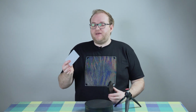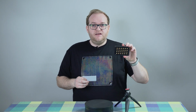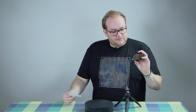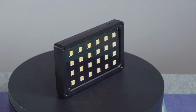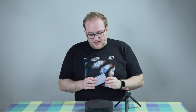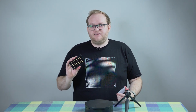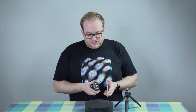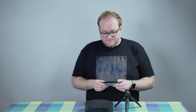One of the things I do like is you get this magnetically attached diffuser, which diffuses the light and just makes it a bit softer. And if you remove it, you can actually expose the bi-color LEDs that they're using to provide it. So pretty standard 6x4 LED setup. So yeah, these are good quality LEDs and it will give you a good quality light. Due to its exposed nature, I would worry about using this in bad weather conditions, so rain, drizzle, snow, because I'd worry about these getting wet and that causing issues, even with the diffuser on, because there is quite a gap, presumably to allow for cooling.